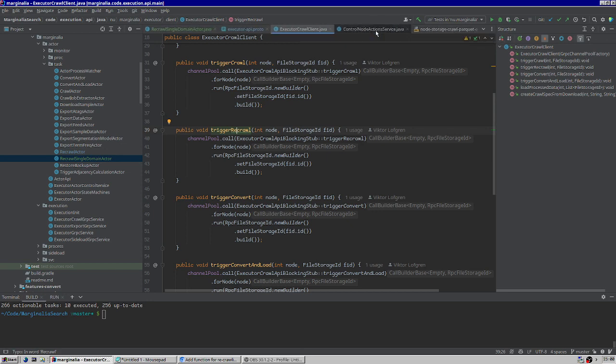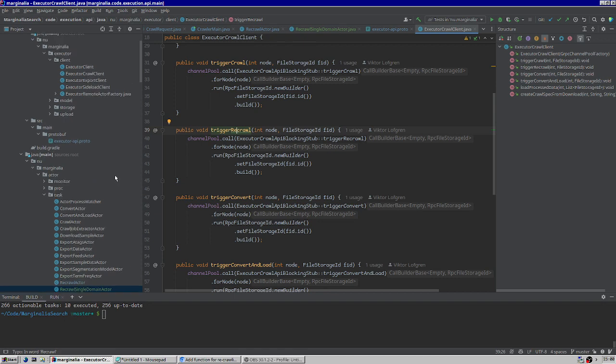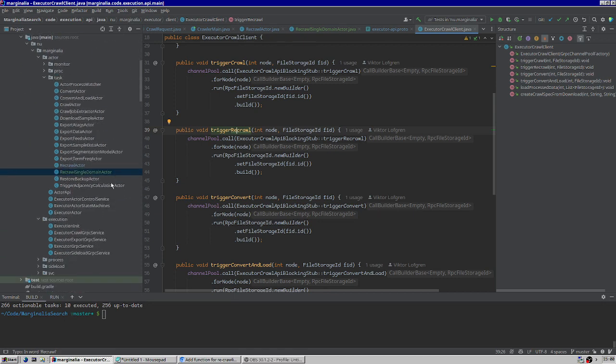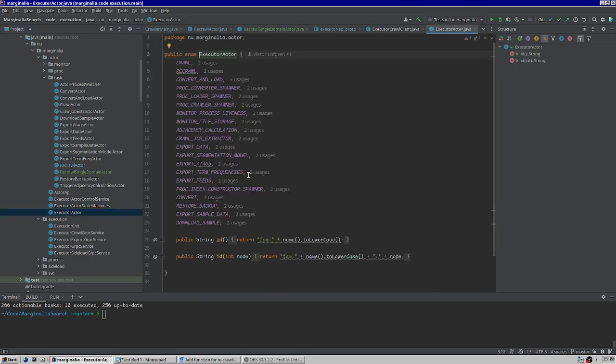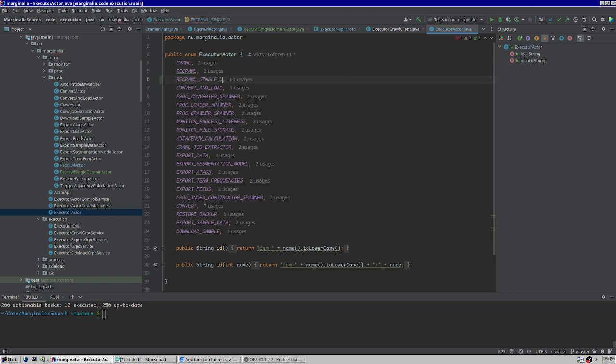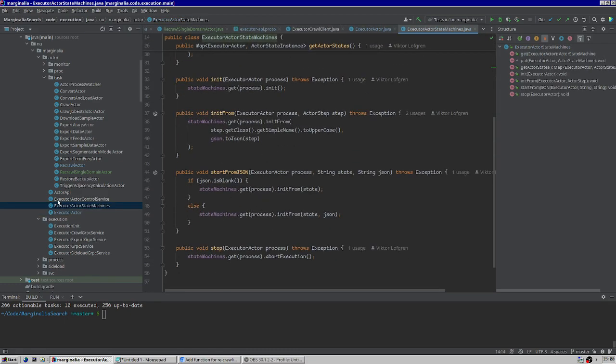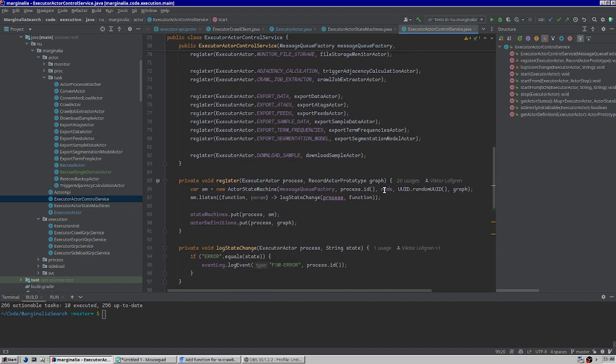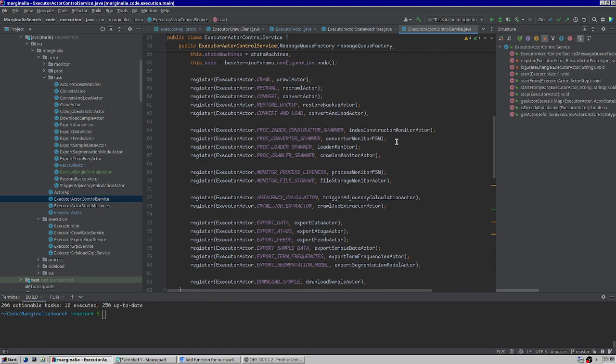I am definitely missing a step from this list of classes I have open. And that is we need to actually register the actor. First we add it to the enumeration. If you don't register the actor, then it doesn't spawn up and it doesn't listen to requests. So this is a bit of a foot gun.